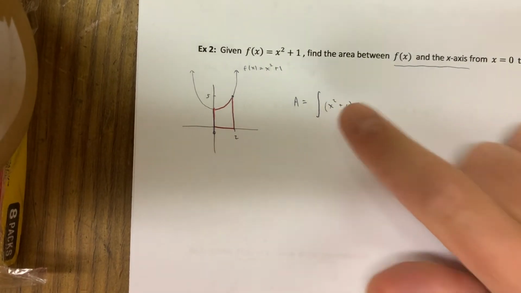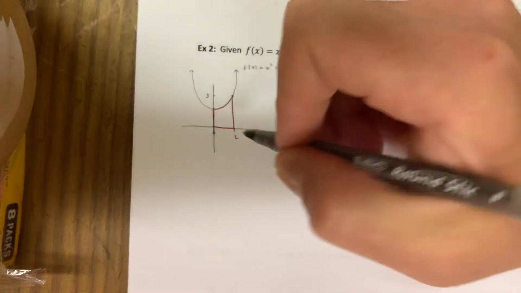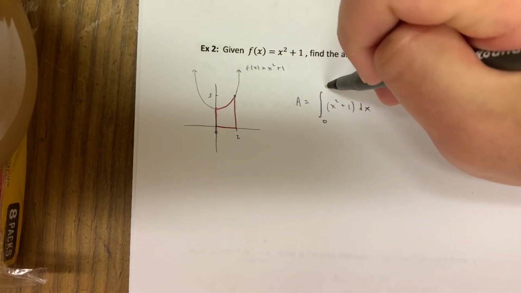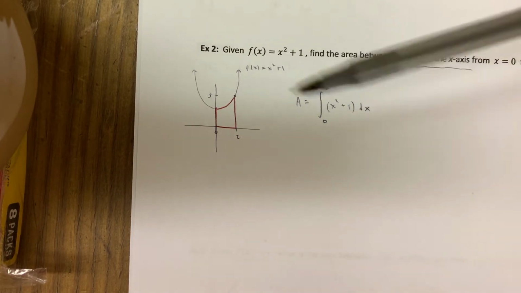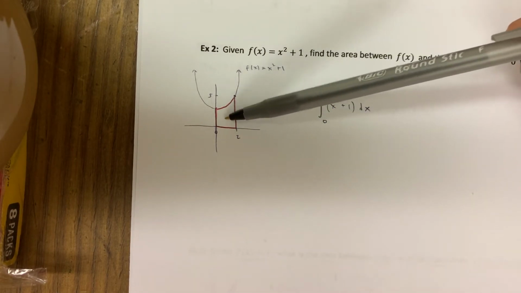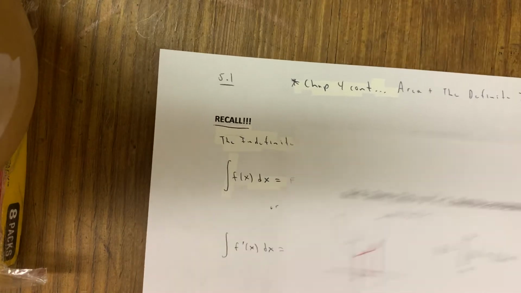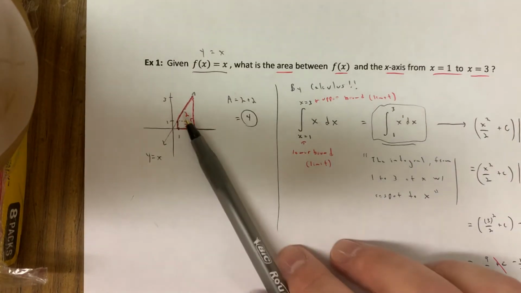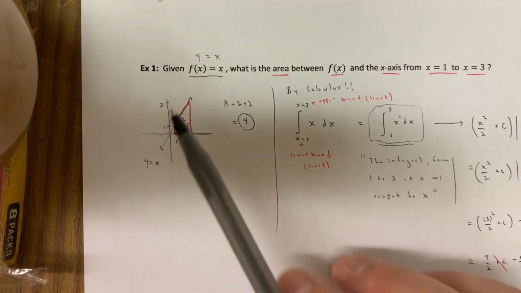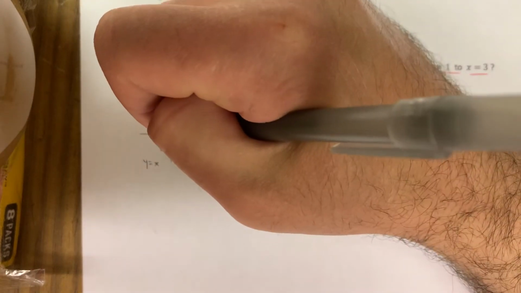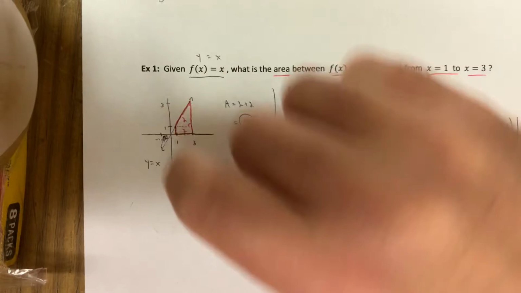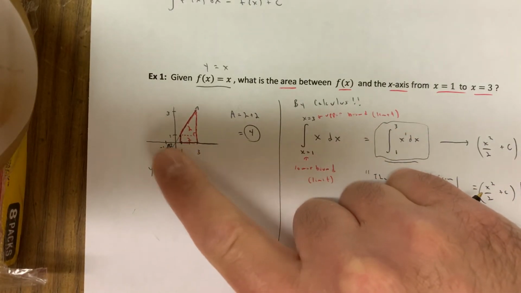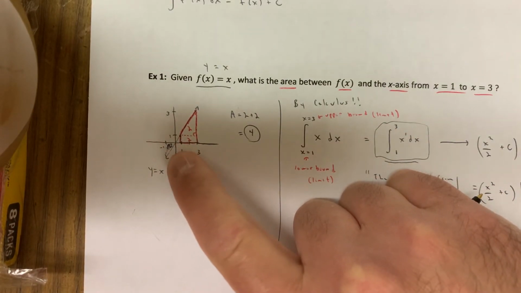And look, right now, this would be infinite. We need to determine bounds here. You can see it's from x equals 0 to x equals 2. And if you want the area between a function and the x-axis, you can integrate that function. But believe it or not, that only works when the region's above the x-axis, which it certainly is here. You can see the region is here. And the previous problem, the region was above the x-axis as well. See, if I wanted the area of this region right here, from like 0 to -1, okay, if I wanted this area, well, if you integrate from -1 to 0, you'd actually end up with a negative answer because the region is below, okay?